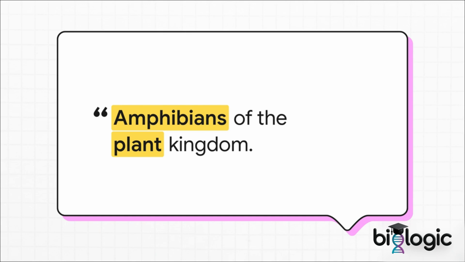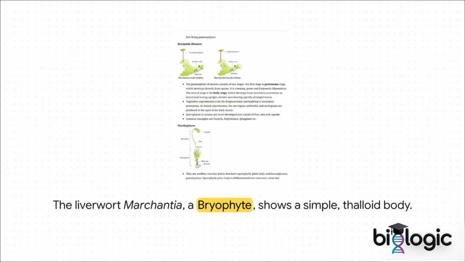This brings us to the first group to make the jump, the bryophytes. This includes mosses and liverworts, and they are perfectly described as the amphibians of the plant kingdom. Just like an amphibian, they can live on land, but they are still fundamentally tied to the water. This liverwort here shows their strategy perfectly. Bryophytes like it are small, and they have to hug the ground in damp, shady places. They have to. It's because they still rely on a film of water for reproduction, so their gametes can swim to each other.